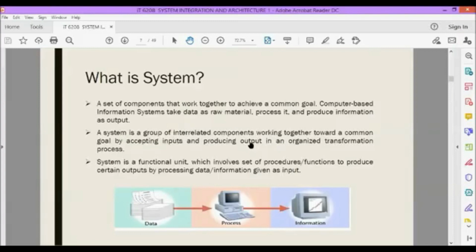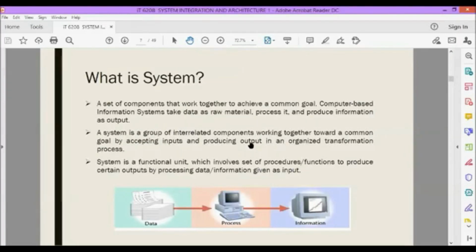A system also is a functional unit which involves a set of procedures and functions to produce certain outputs by processing data and information given as input.